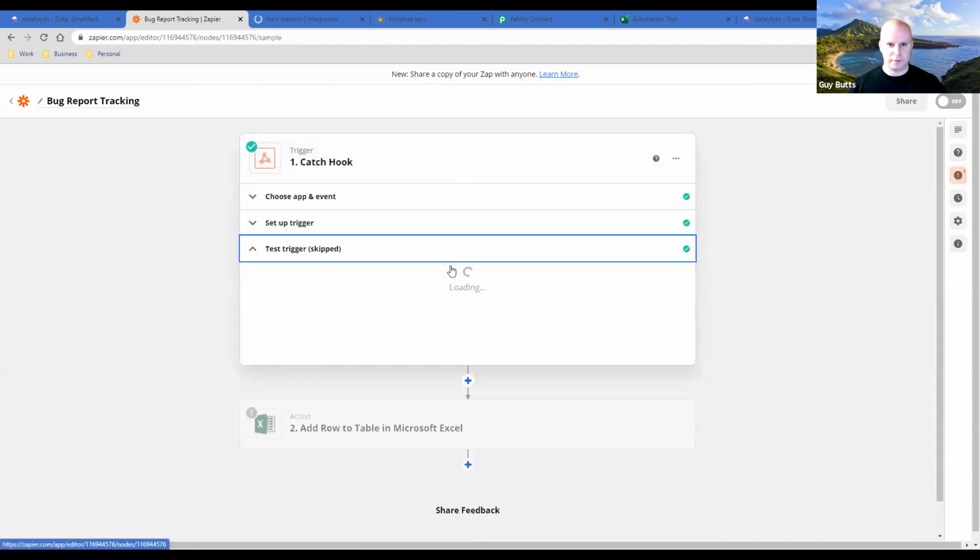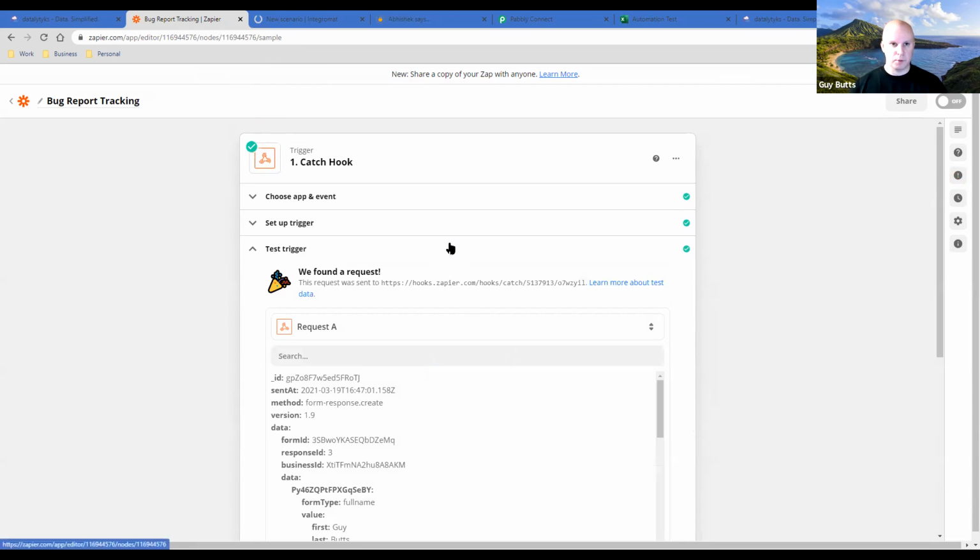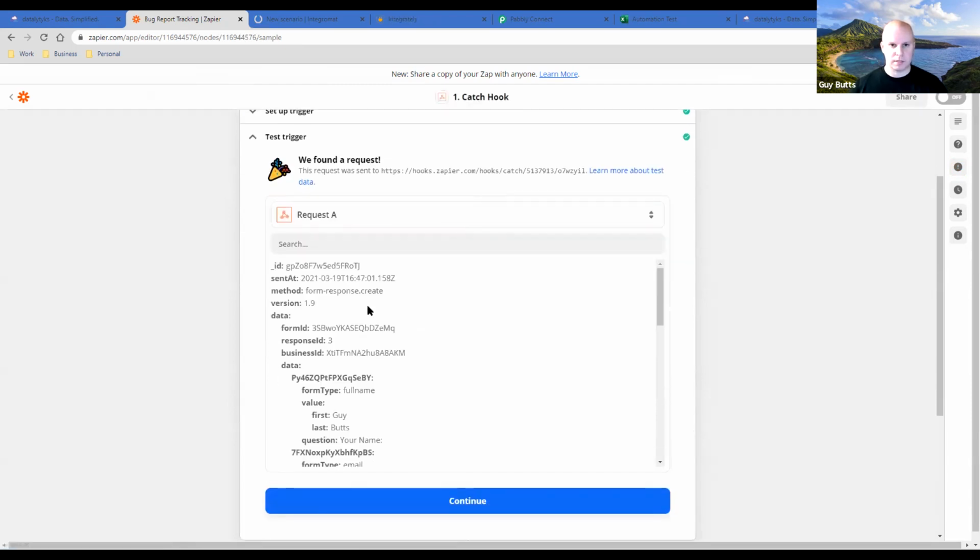I guess I have to reset up my filters. That's fine. Let's retest it. Couldn't find anything. Again, that's what we're running into right now. Couldn't find anything. So there's nothing posted to it yet, or Zapier hasn't picked up on it in its webhook. Boom. Tested it again. We got a response.